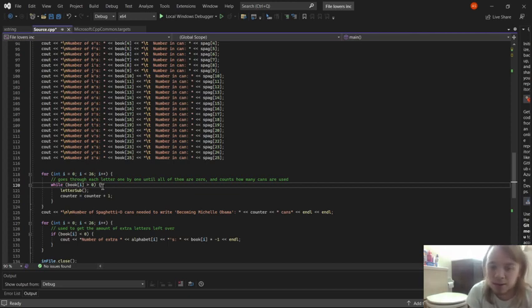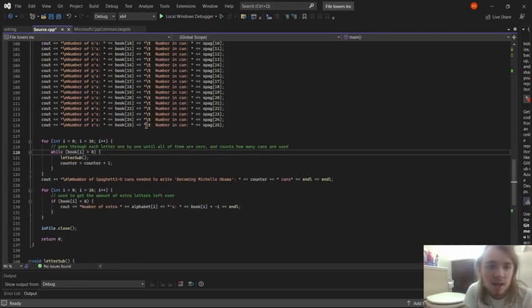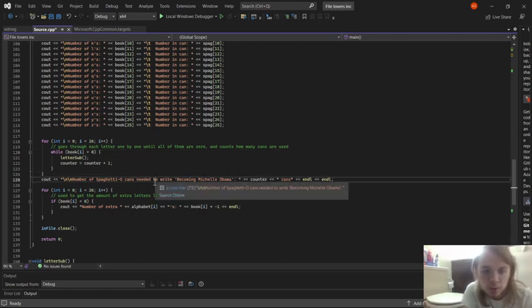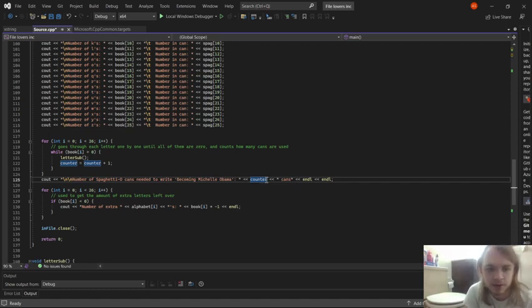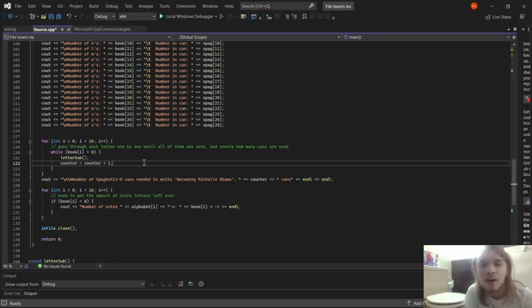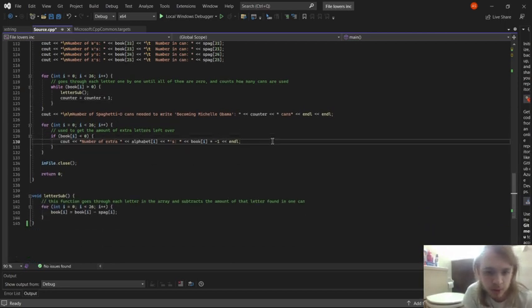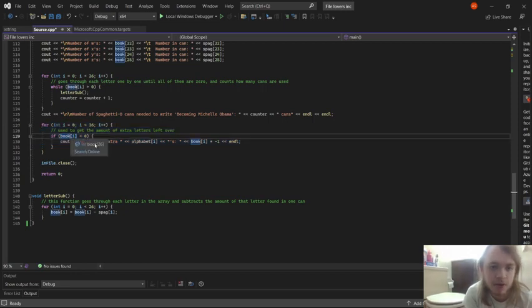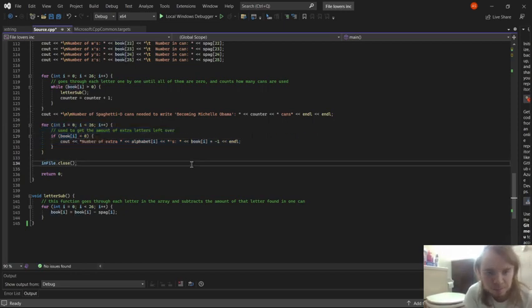And then once that's done and the first letter is finished, it goes on to the next letter. And because of how it works, it keeps subtracting from the first letter as well, so it keeps track of that. And then it shows the number of Spaghettios needed, and it just uses the counter, because every time it calls letterSubtract, it also adds one to the counter. And then the last thing shown is the amount of extra letters left over.